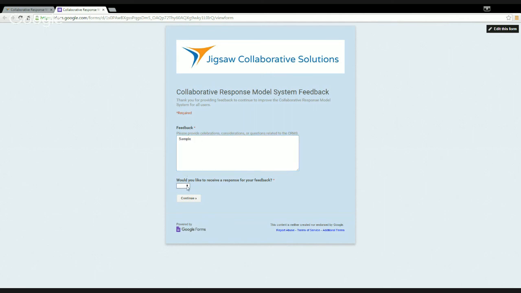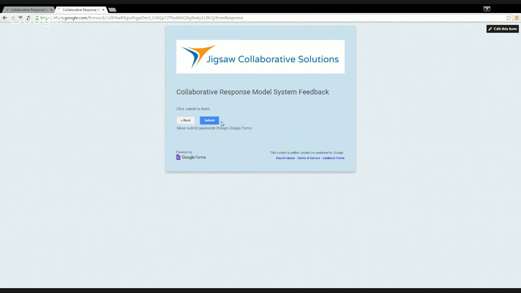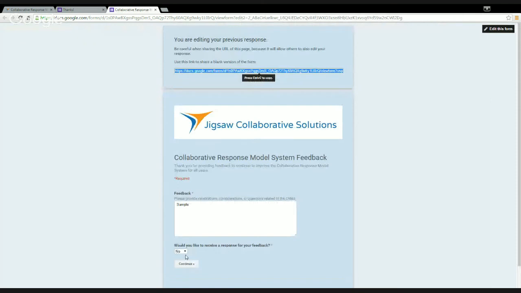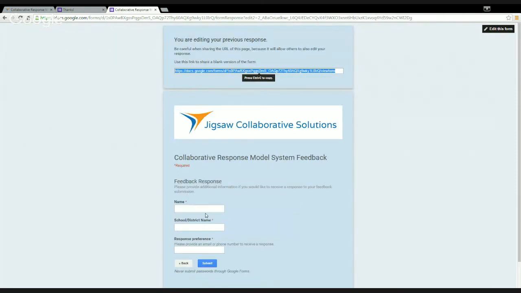And if we'd like to receive a response back, if we click no and continue, it'll ask us to submit. That is sent directly to us. However, if we wanted to get a response, we click yes, continue, and all we need to do is include our basic information and provide an email or a phone number in order to receive a response.